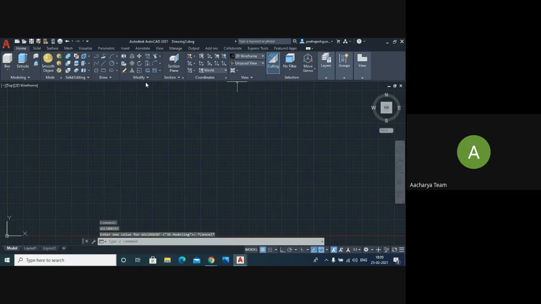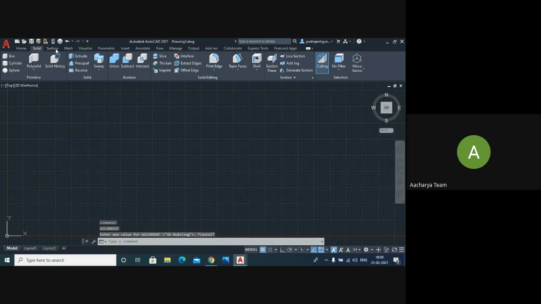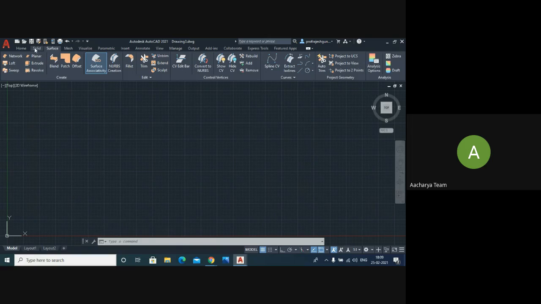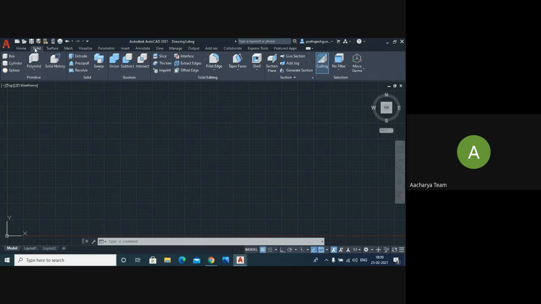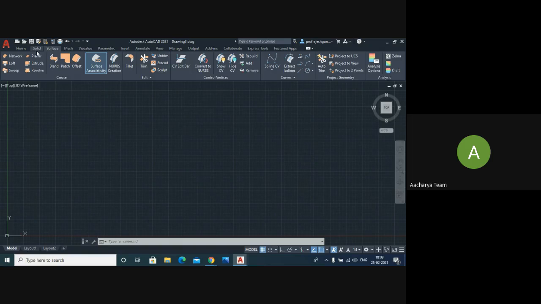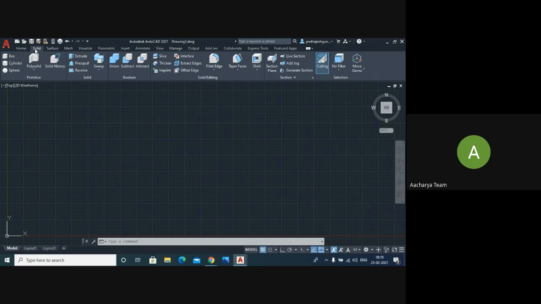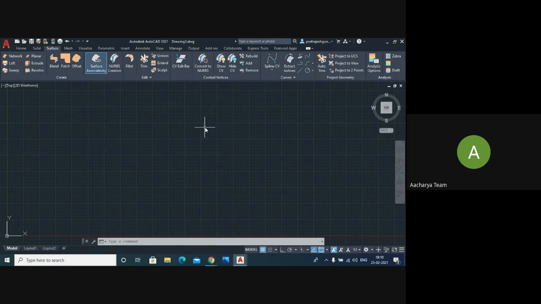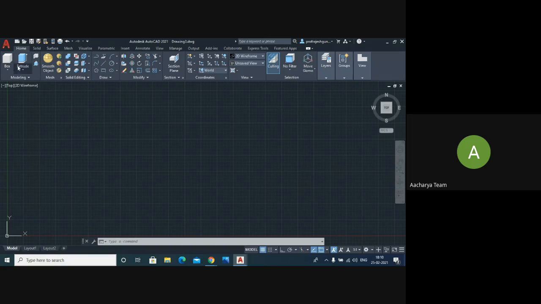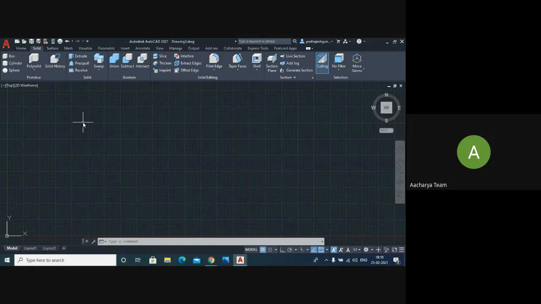Once you select 3D modeling, the ribbon menu automatically changes to options that are available for 3D modeling. The two techniques for 3D modeling are solid modeling and surface modeling. That's why, when I select the 3D modeling option, it automatically shows solid modeling options and surface modeling options in the ribbon menu. And there is a home tab. In the home tab, commands related to solids, surfaces, and wireframe modeling, everything is there. Fine. So now we are in solid modeling.